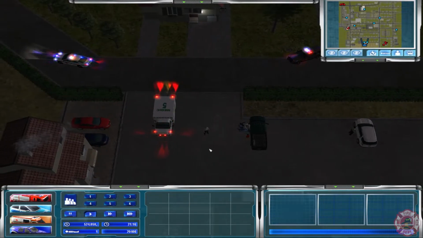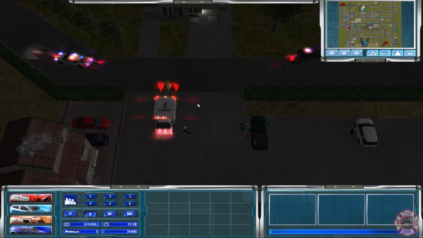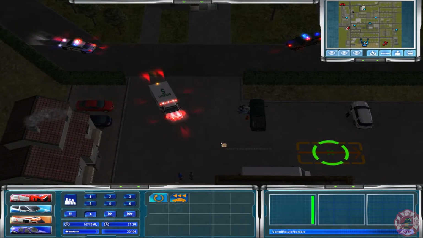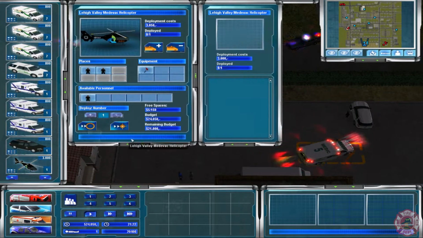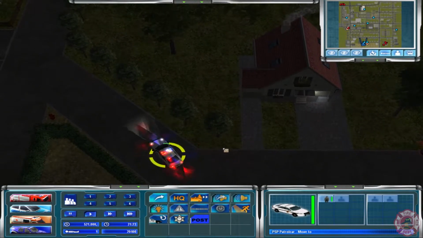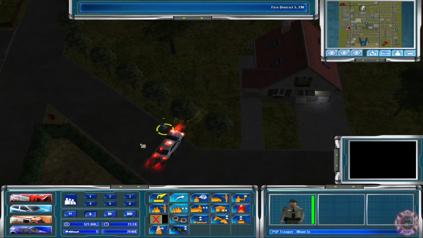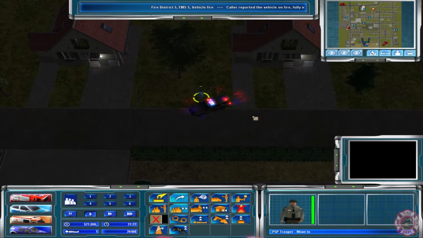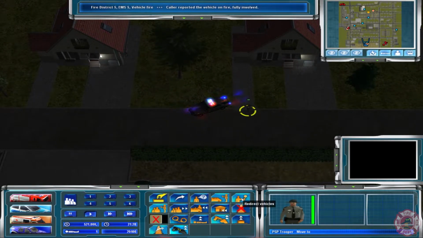Yes, we can, and this is definitely going to be a medevac, so let's go ahead and move the ambulance out of the way. This is now a go scene flight. 71 Bravo 1. Roger. Vehicle fire. Engine. Respond code 3.